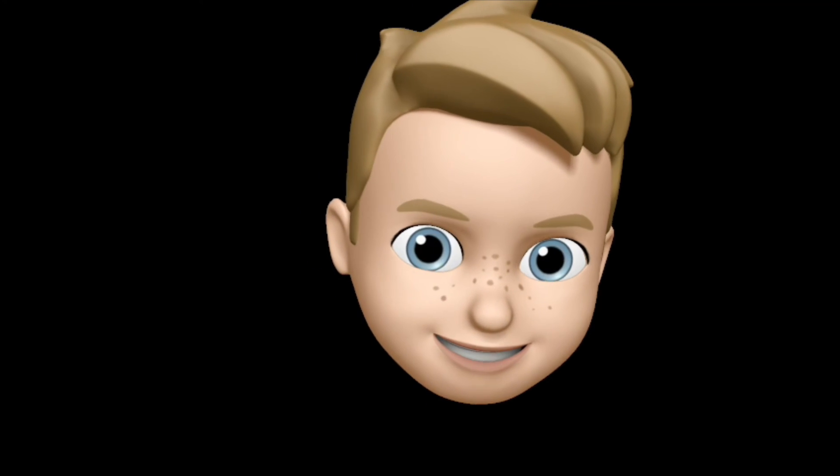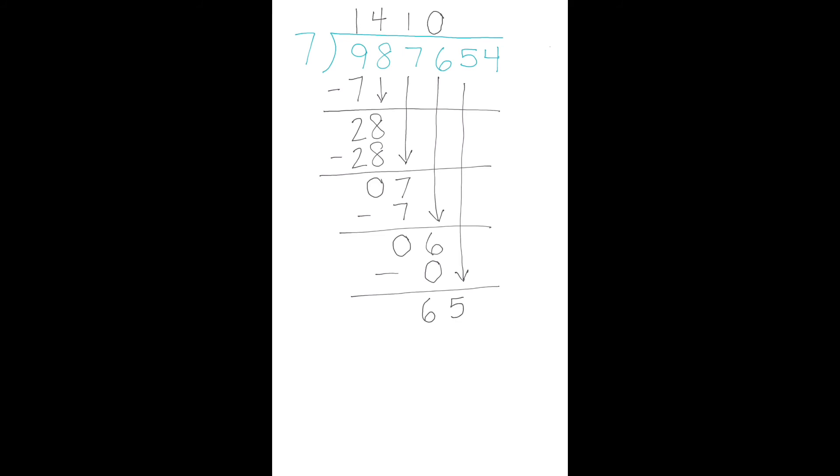Do it again! Now we think of the 7 times tables again and try to determine which is closest to 65 without going over. So we divide by thinking of the 7 times tables, 7, 14, 21, 28, 35, 42, 49, 56, 63. So 7 times 9 is 63. That's the closest we can get to 65 without going over.